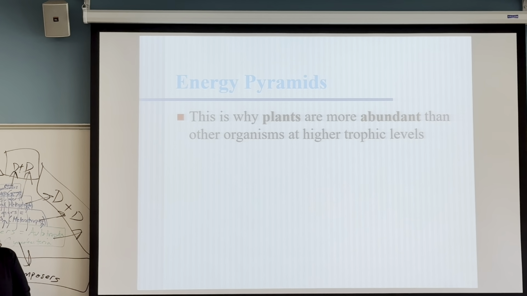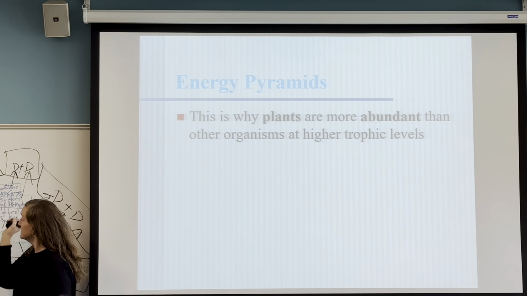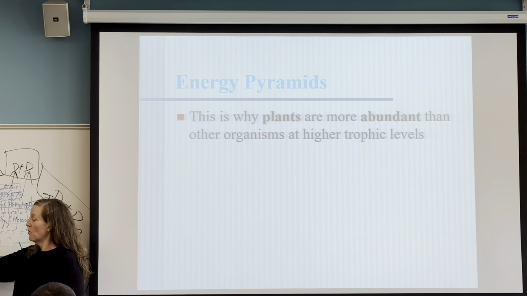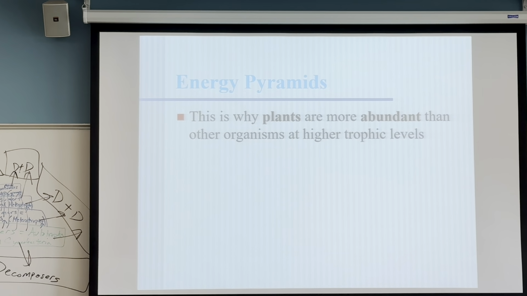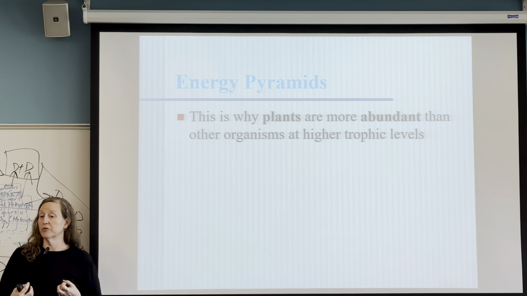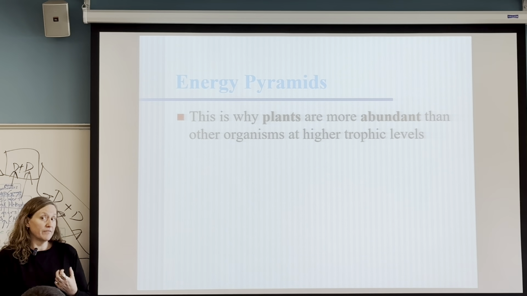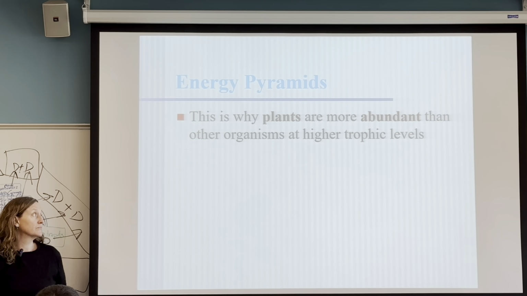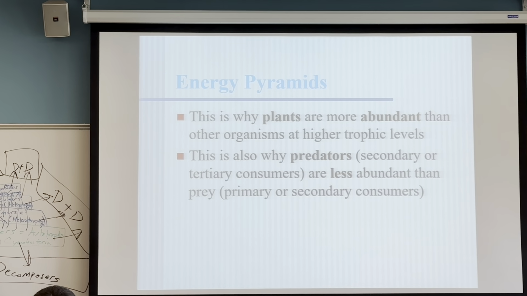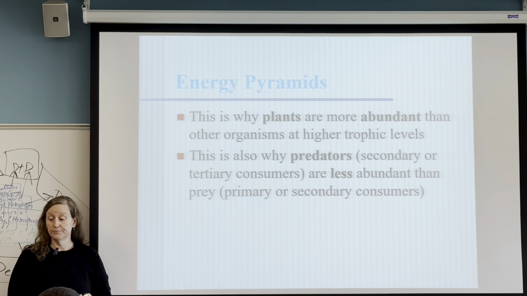All right, more about energy pyramids. When we're looking at the main inside pyramid, we have more primary producers than we do consumers, because they're the ones that are bringing the energy in. They're the autotrophs. So you've got to have a lot of autotrophs to supply energy to everybody. And then you get less and less and less because the flow of energy is less efficient the higher you go in your pyramid.